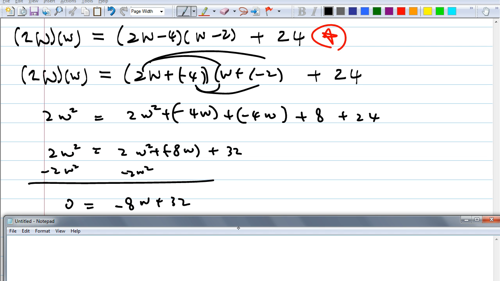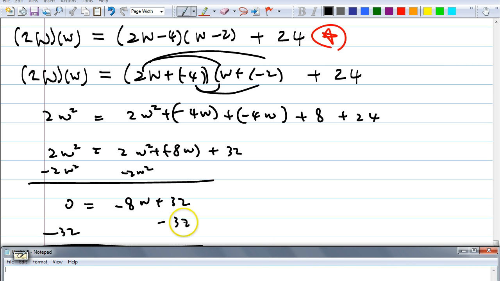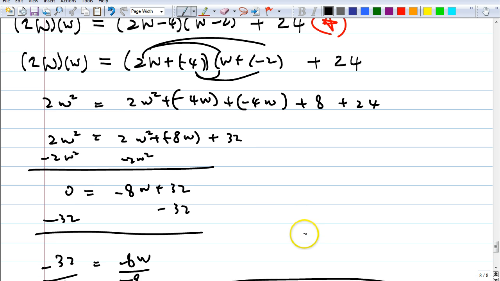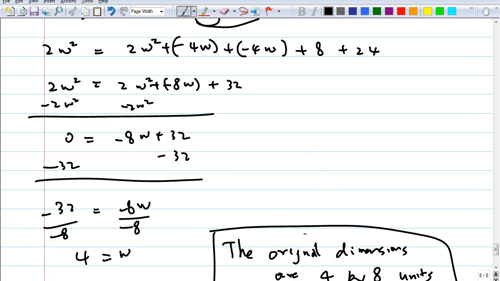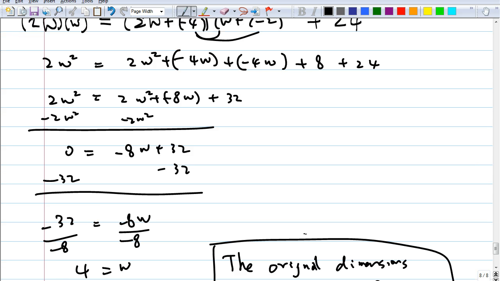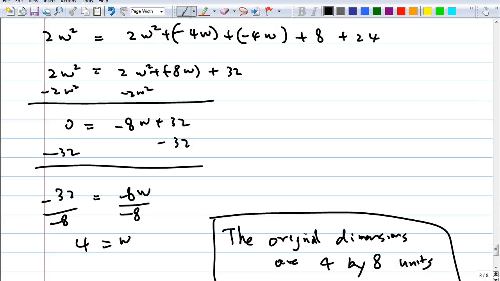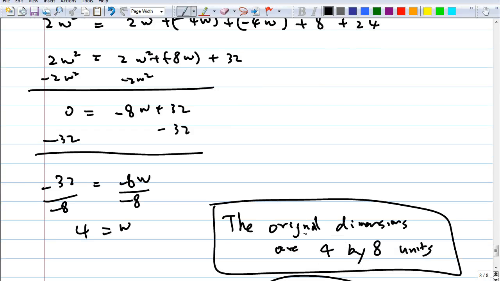Guys, remember we had something like this on our test? And some of you didn't know what to do when there was 0. It's just 0 is 0, okay? It's a number. You need to put that in there. So I could add negative 32, or I could add 8W, you're right. And of course, the answer comes out to be what, class? 4, right? And what about the length? This time the length is again twice as much as the width, so isn't it 4 by 8?